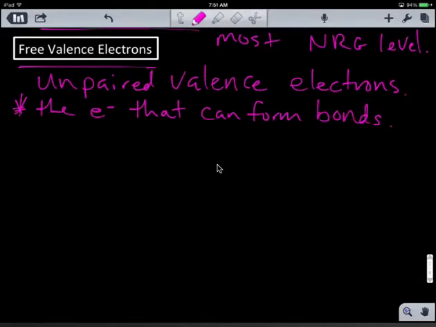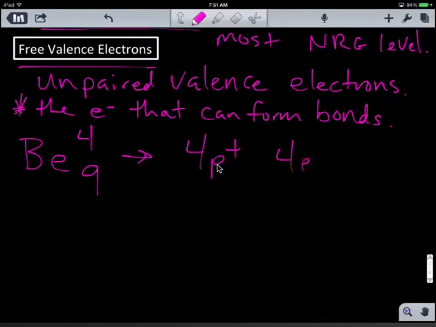Alright, so let's go ahead and take an atom. Let's take an easy one here. I'm looking over at the periodic table. I am going to look at beryllium. I like beryllium. It's an alkaline earth metal. Its atomic number is 4. Its atomic mass is 9. So therefore it's going to have 4 protons. It's going to have 4 electrons. And 9 minus 4, well, it's going to have 5 neutrons. So in this case, not all of them were equal this time, like in the previous example with carbon.